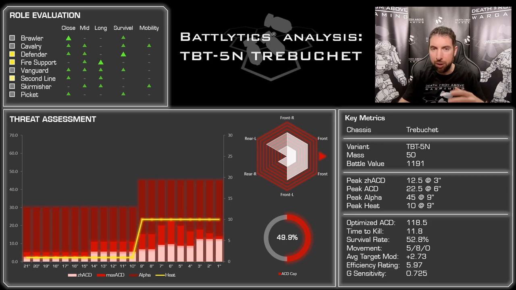If I'm going to do a field refit or a modification to this thing, I would consider dropping one or both of the launchers to LRM-10s, adding more armor, maybe adding another medium laser, or upgrading one of the medium lasers to a large. I'm not sure. I'd have to play with it and see. But it feels like there's just not enough armor.